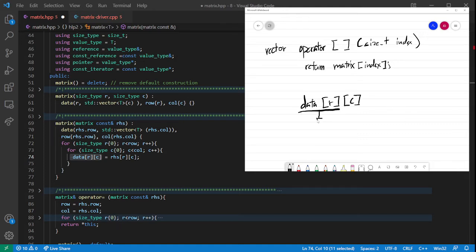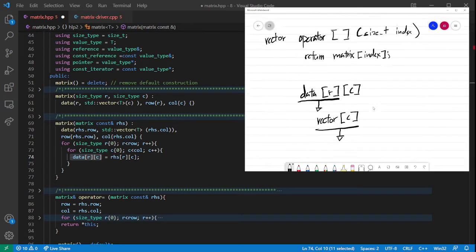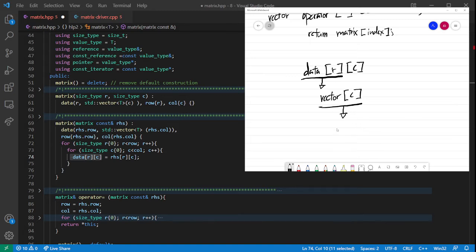And then this will become a vector. Then this will become, so we don't have to implement because this is already in the standard library. And then this will be where we get our data from. This will be the value.